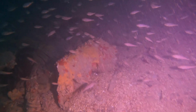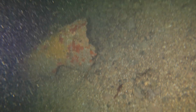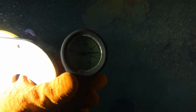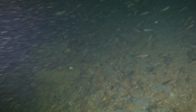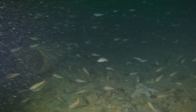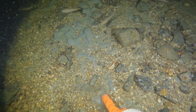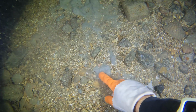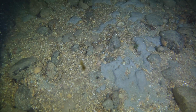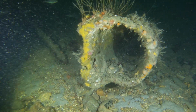So this shipwreck is on a slope heading down towards the bow, the deepest part. The stern's about 27 metres, and there's a large scour to the port side of it, and then up onto some nice sand. Just check my air, and I think that's where I'm going to head now. This is what the seabed's like down here. It's a clay underneath, which is this grey stuff. There's old shells above it, but that is the original seabed, what's underneath. Probably above water at one time.